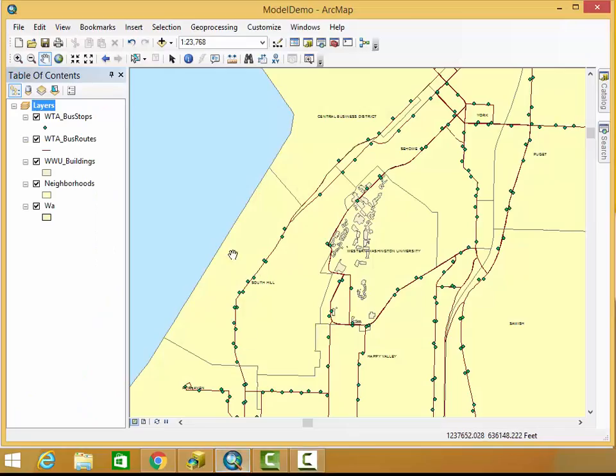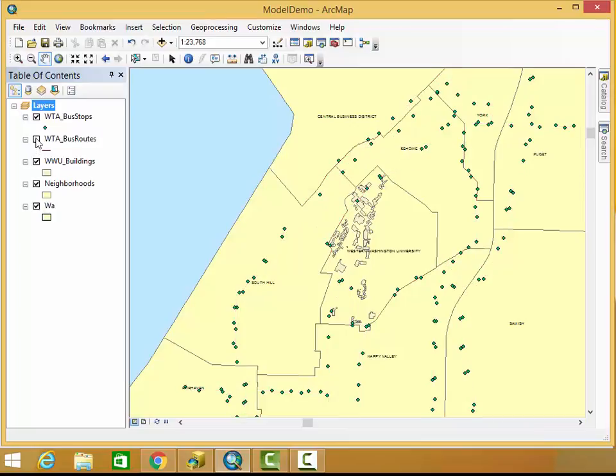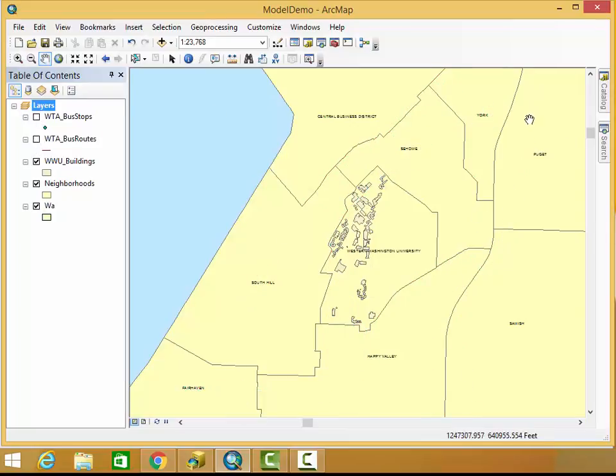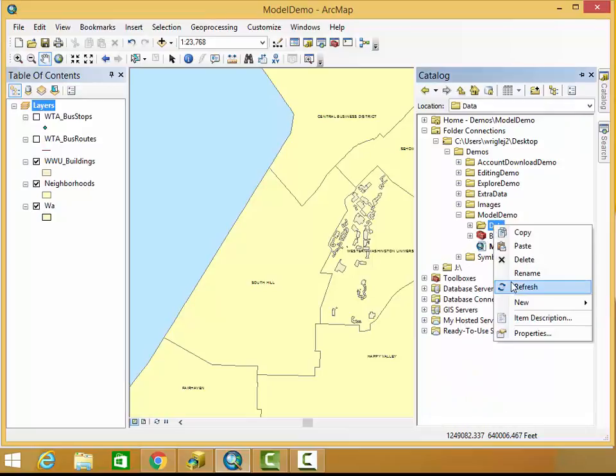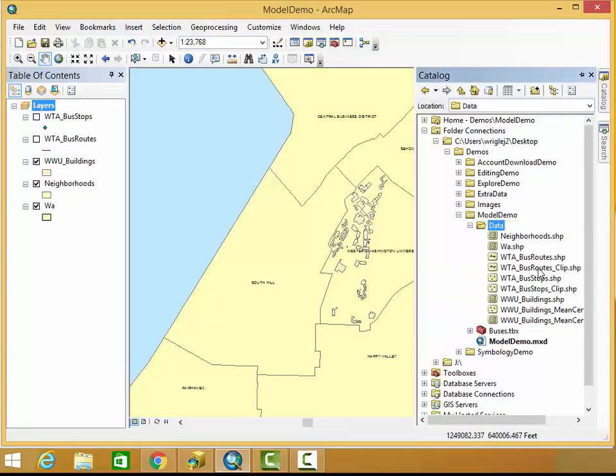So let's go and open this up in our map. Alright, here we are back at our map. So first of all, let's turn off view so we can clearly see what we've made. Let's go ahead and turn off the bus routes and the bus stops layer. So now we have a clean map. Now let's go and add that data that we created from that model. If at first you open up your map and your data doesn't immediately appear, right click and refresh that folder. If you open it back up again, it should appear there.